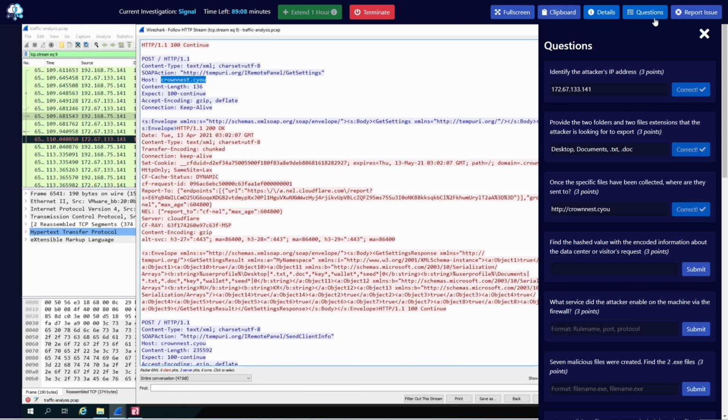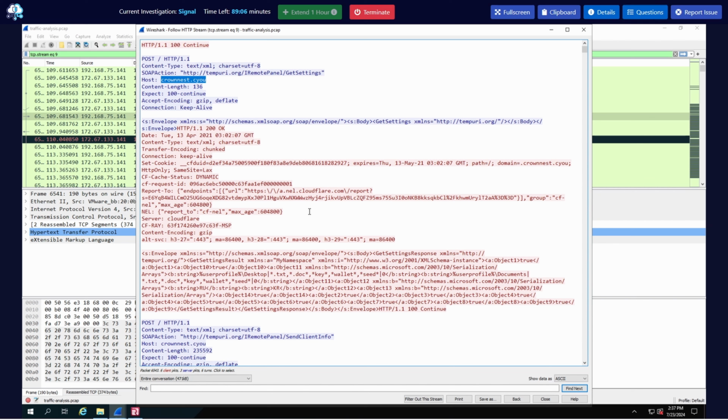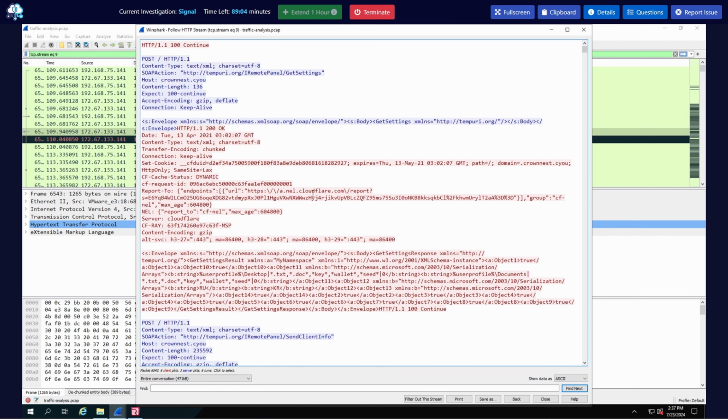We do have Cloudflare entries, and we are looking for CF-Ray, the CF-Ray HTTP header, and this should be the answer.